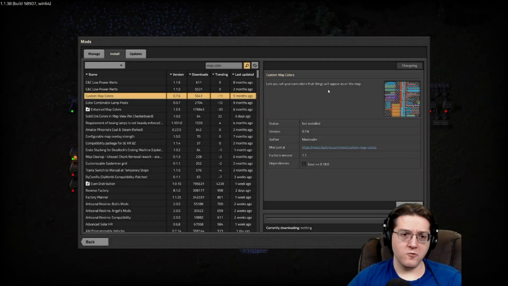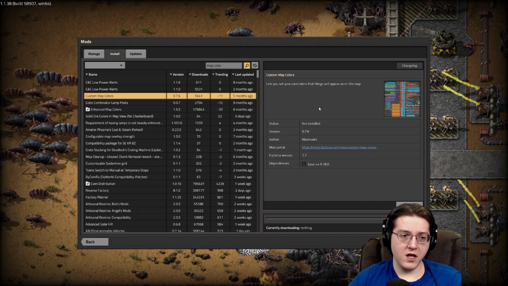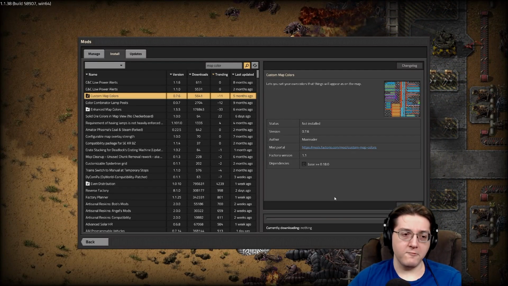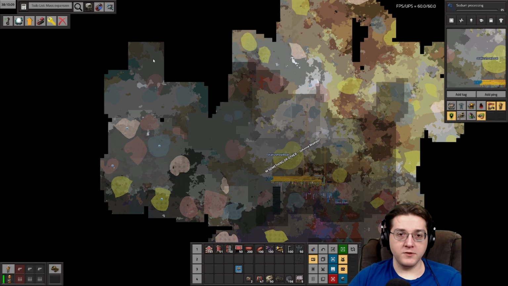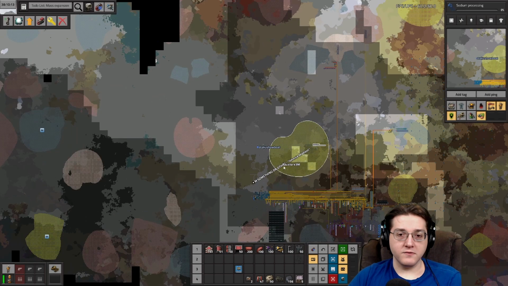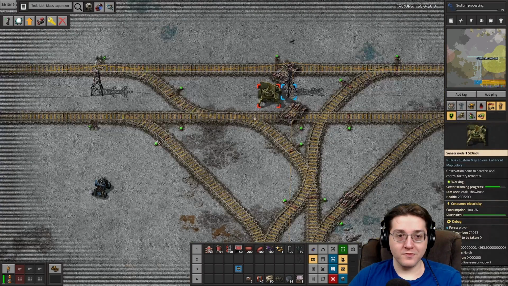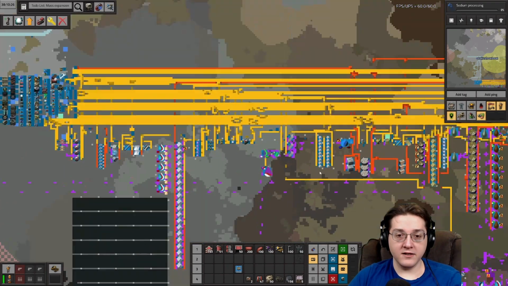Let's add another mod. We're going to try out this mod. Custom map colors. And we're going to see if this allows me to change the color of railroad tracks to something a bit more easily viewable. Okay, we are doing a thing. It is redoing its stuffs. Oh look, I can see now. I can see the rails. The rails are rails. They exist.